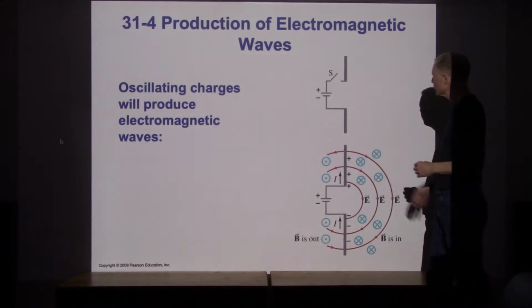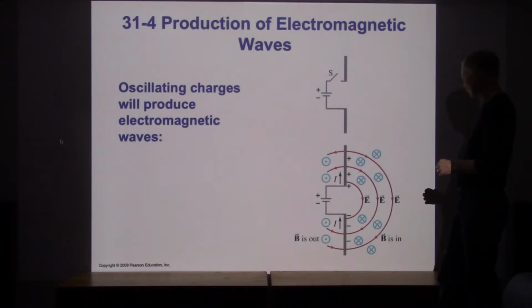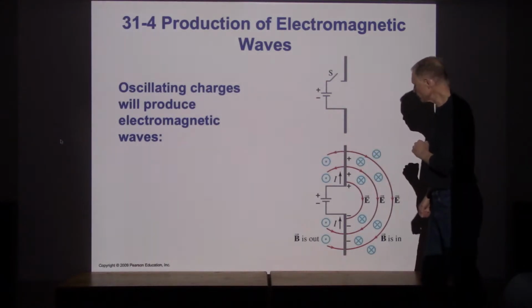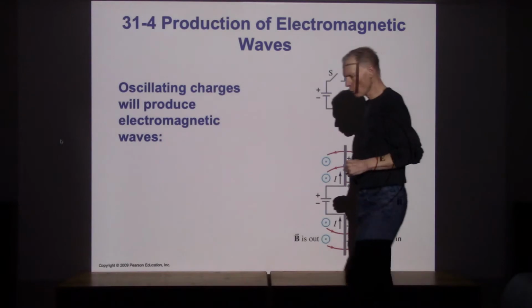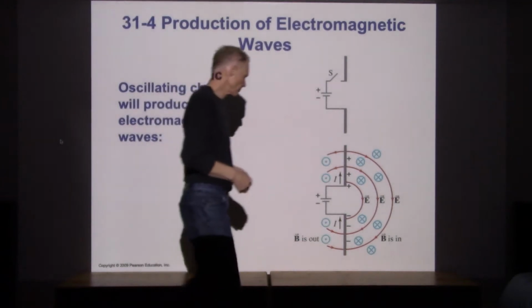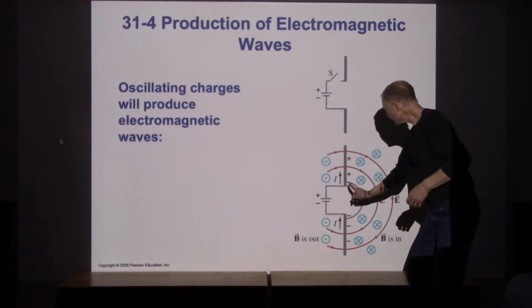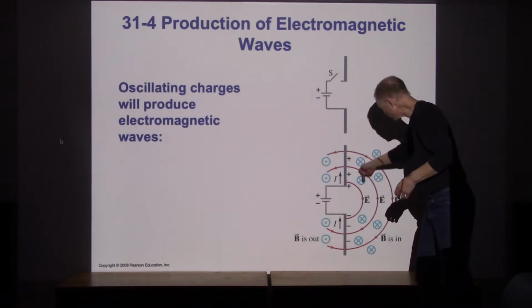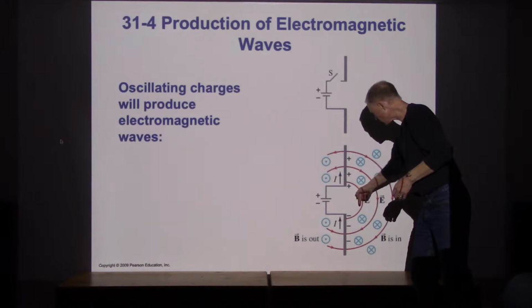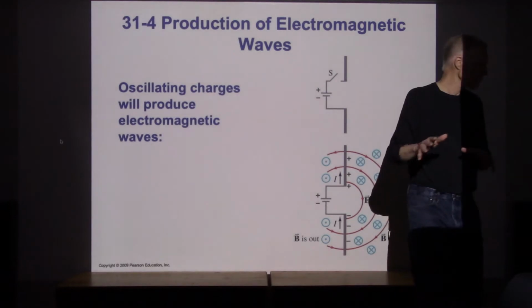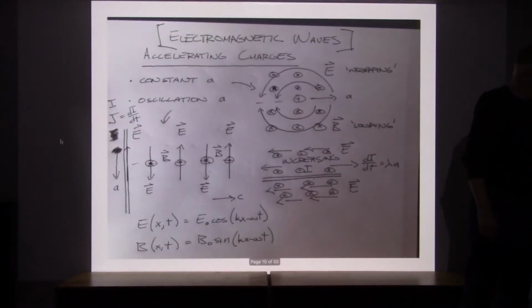Now they've set up some different circuitry, which I feel is maybe more confusing than useful. But in any case, what they're showing is that if the acceleration is in that direction, it's not current that's the important question here, it's where the acceleration is. So if we've got an acceleration in this direction, then I'm going to have electric fields that are against that direction, and I'm going to have magnetic fields looping out of the page. That's what this picture should be showing.